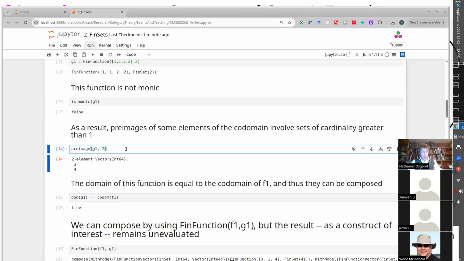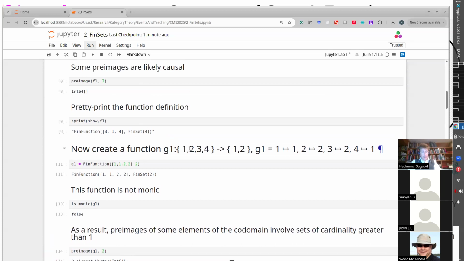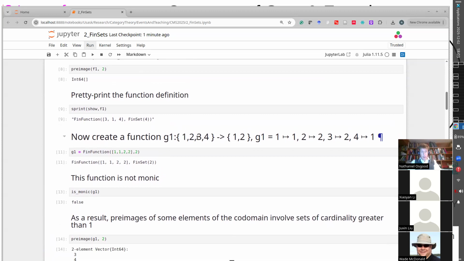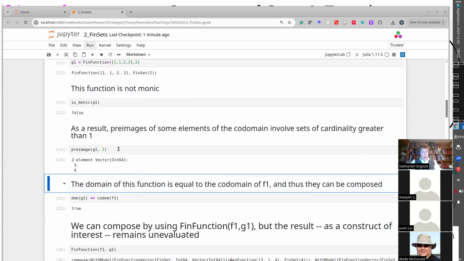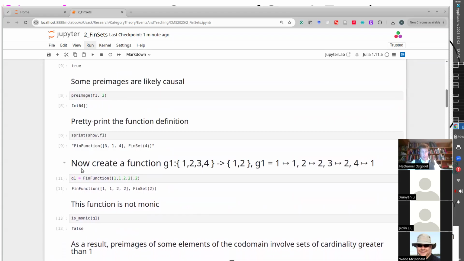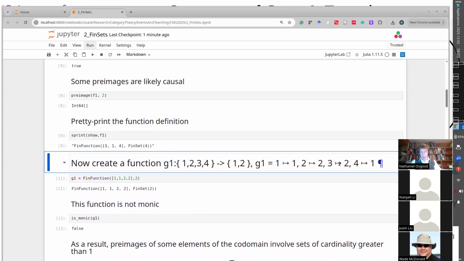Here we could ask, what's the pre-image of 2? And we find that 2 is mapped to by 2 things. It's mapped to by 3, it's this one, and 4, that's that one. So we ask for the pre-image of 2, which should give us 3 and 4. And indeed it does. It tells us 3 and 4 both map to 2.